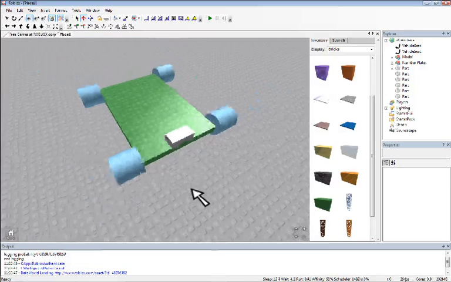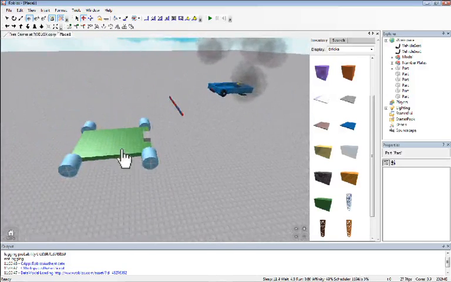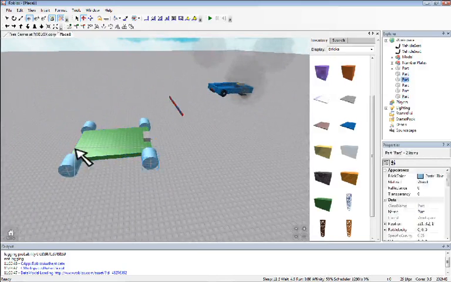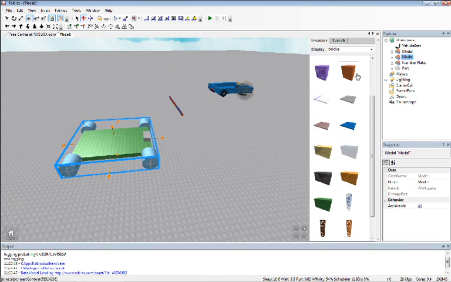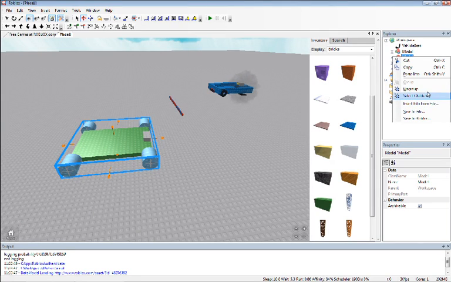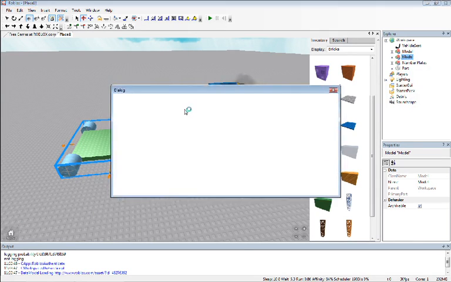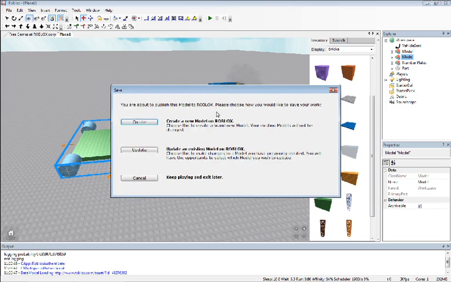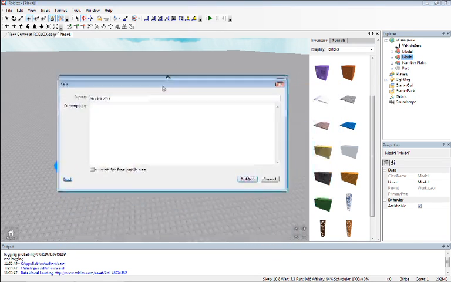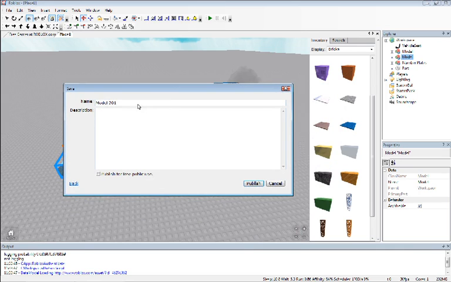Right. I will make this car model if you didn't know this. And I'll put the link to it in the description. And you can just build the body on top of it. I'll just save it to Roblox now. If you want to save your model and put the link into the comments section, you can, because I do read my comments.